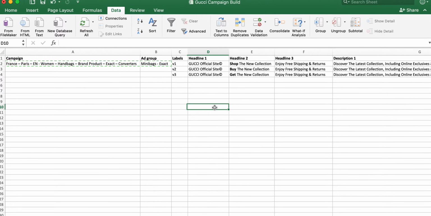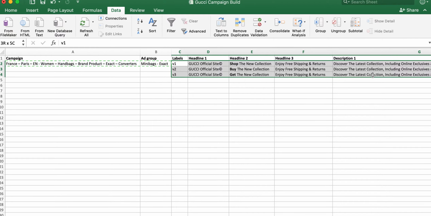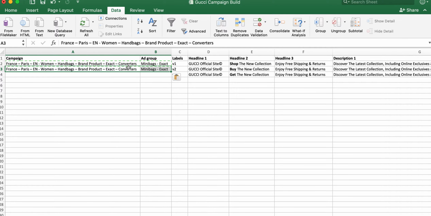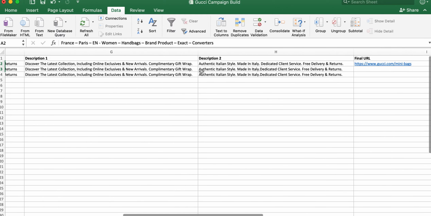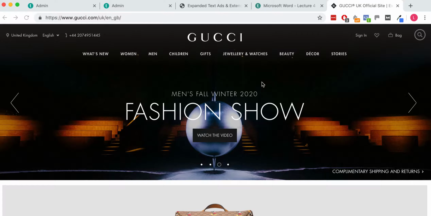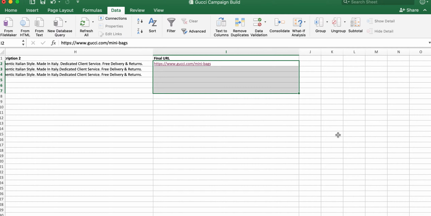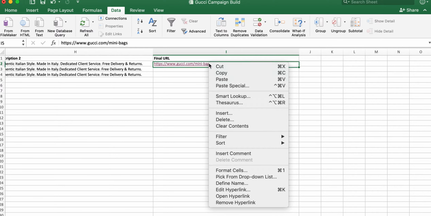So once we've written the 3 different ad types, we want to make sure they're all going into the same campaign and ad group. So we have to copy that information into each row. And then we also have to add the URL.